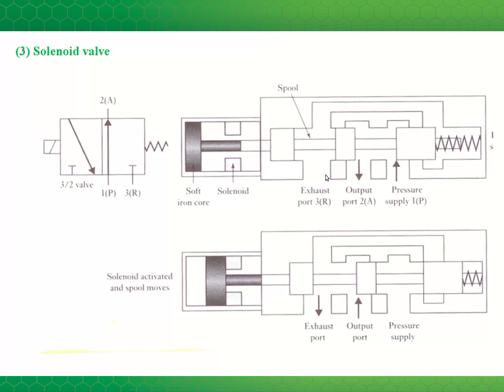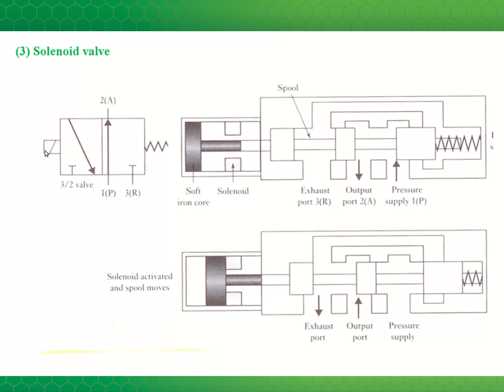Let's go to the mechanical drawing for this valve. This is a spool valve again. And just like before, there are 2 positions and 3 ports. So in this position, ports 1 and 2 are connected. So fluid flows from 1 to 2. And this is the normal position for the valve because the spring pushes the spool to the left.